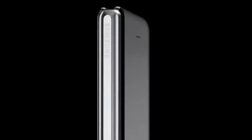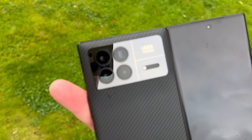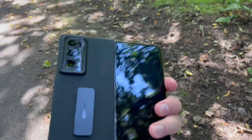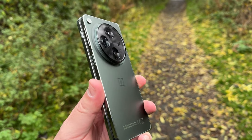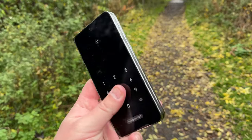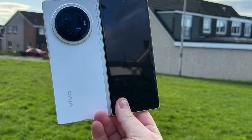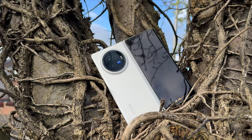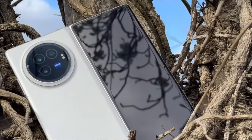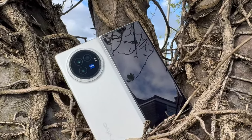Since the release of the Galaxy Z Fold original, foldable phones have taken strides year on year. From the Xiaomi Mix Fold series, to the more recent Honor Magic V2, and last year's best foldable phone, the OnePlus Open. Foldable phones have started to incorporate thin design, great build quality, and really fantastic cameras, with some software sprinkled on top. In this review, I potentially discover that the Vivo X Fold 3 might just be an amalgamation of all of those factors, all rolled into one fantastic foldable device. Let's go.